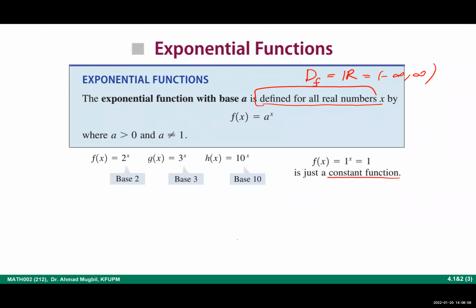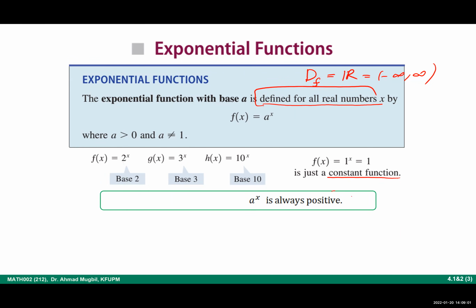Excellent. So, this is another amazing fact about this function. A to the power x is always positive. Why? Whatever x is, a to the power x is always greater than 0. Why? Yes, please. Because the exponent doesn't change the sign. Why? Again, yes, because a itself is greater than 0. So when you have something positive, whatever the power you raise it to, the result will always be positive. So when a is greater than 0, a to the power any power will be greater than 0.